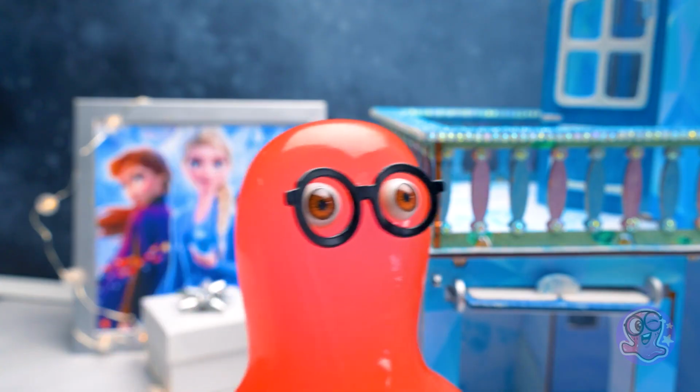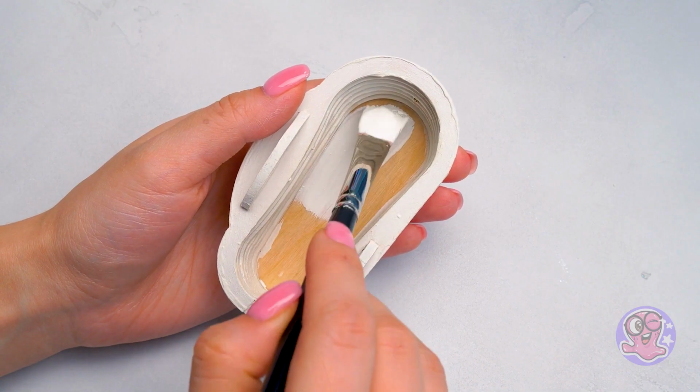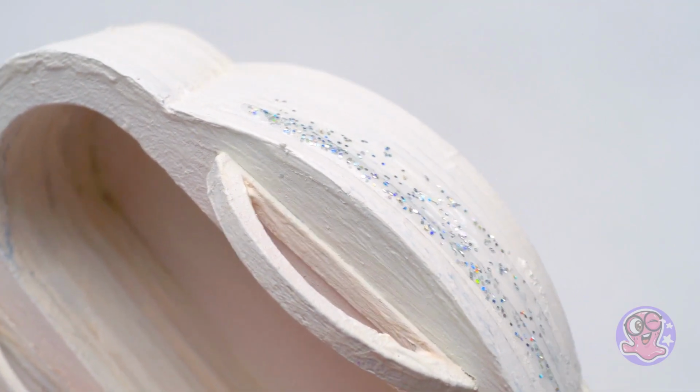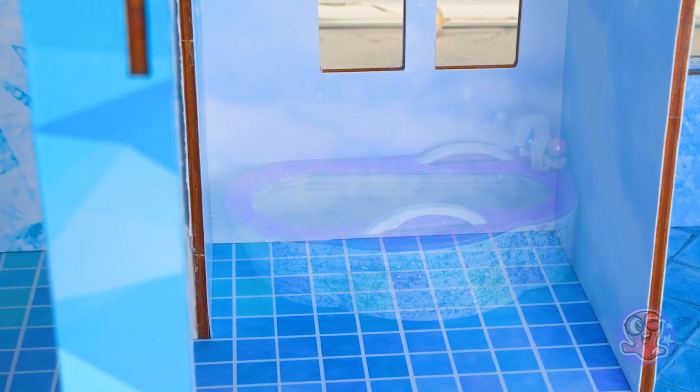All right, I'll go ask Elsa what color she prefers. The tub should be white inside anyway. Right, guys? And from the outside, it could be sparkly. Let's use some magic and... Pop! Wow, I like this color.